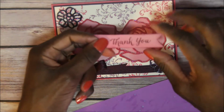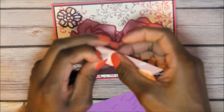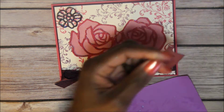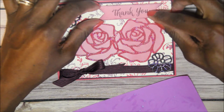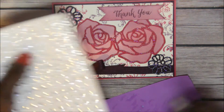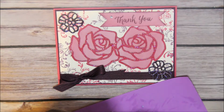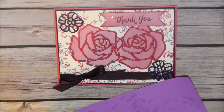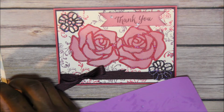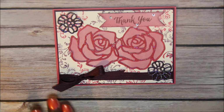Next, I'm going to go ahead and adhere my thank you with some Stampin' Dimensionals. And then I'm going to add a touch of bling to this as well. And then there you go.